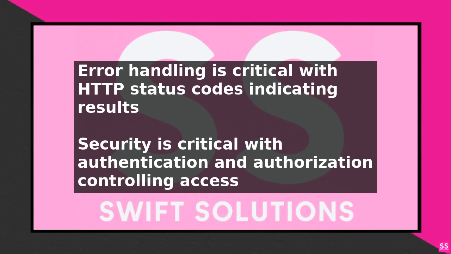In conclusion, building a REST API with AWS Amplify requires careful consideration of key concepts and best practices. By following these best practices, you can build a scalable and secure REST API that meets the needs of your application. Remember to use meaningful resource names, HTTP methods correctly, query parameters, error handling, and security to build a robust and reliable REST API.